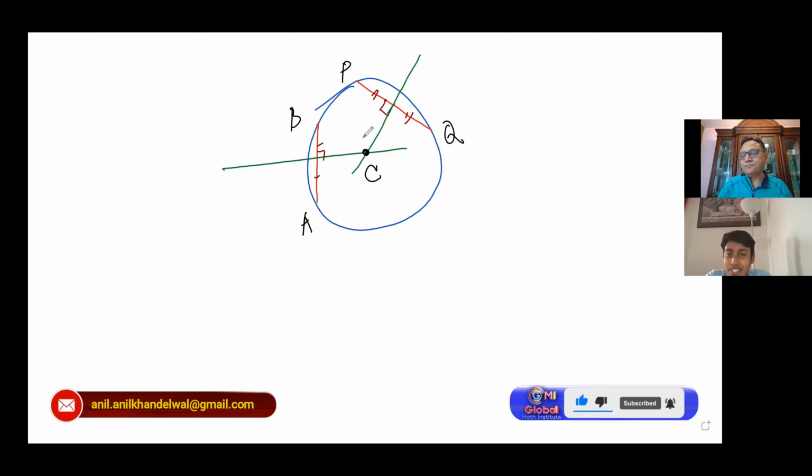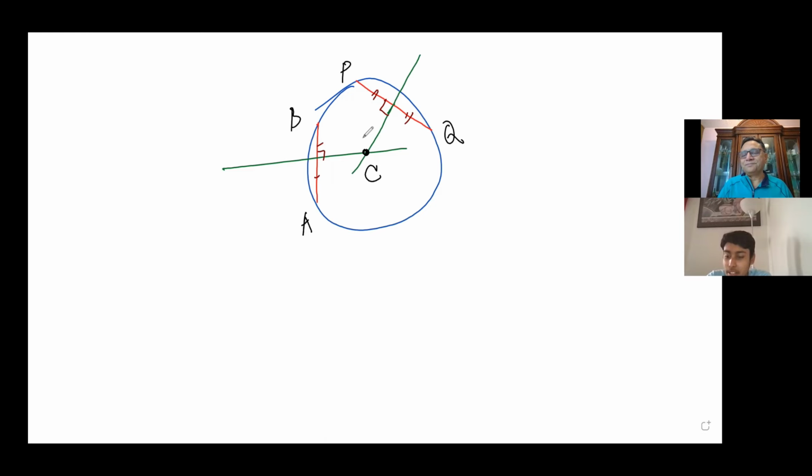So, sir, I'm just going to say as a recap. So the right bisector tells us that it goes through the point of origin, right, sir? Not the point of origin. You should say center, because the circle may not always have its center at the origin. Is it okay?